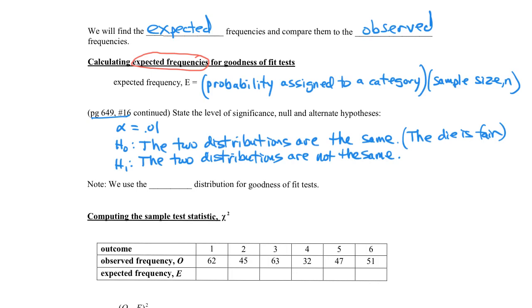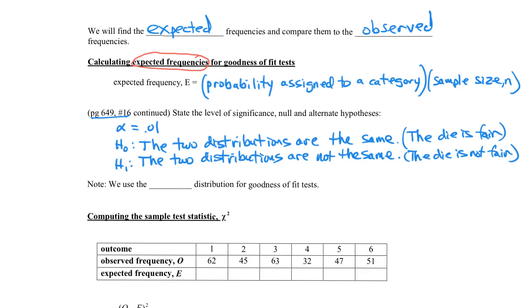So if the distribution of outcomes from this particular six-sided die does not match the expected distribution, which would be 50 all the way across, that means the die is not fair. And remember, when we say matches the distribution, it doesn't mean we expect to get 50s all the way across. We just expect to be kind of close. And we measure that kind of close using statistics.